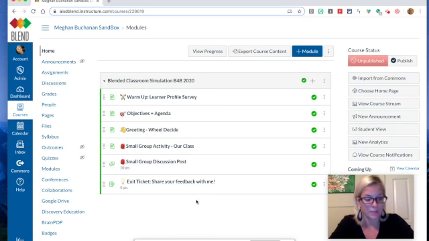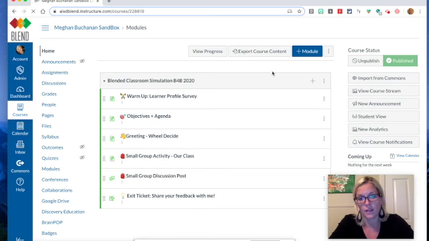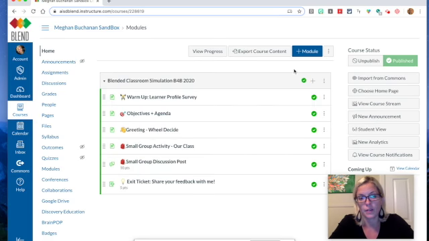The next step is to publish a course and items within a course. So over here where it says course status, right now mine is unpublished. So I'm going to go ahead and check this published box and it will turn green. And then you notice that the module that I imported came in published, but if it had not, these would have looked like Ghostbuster symbols.